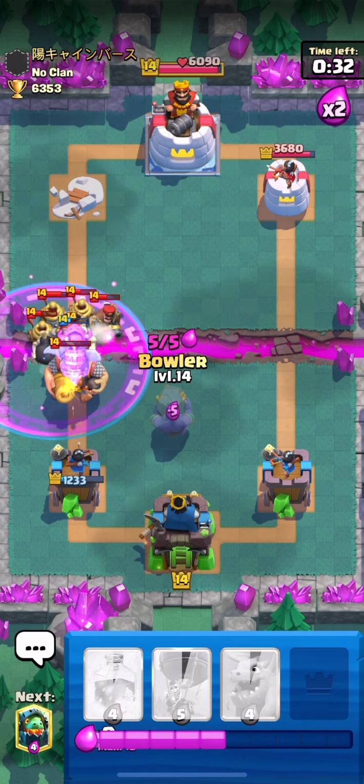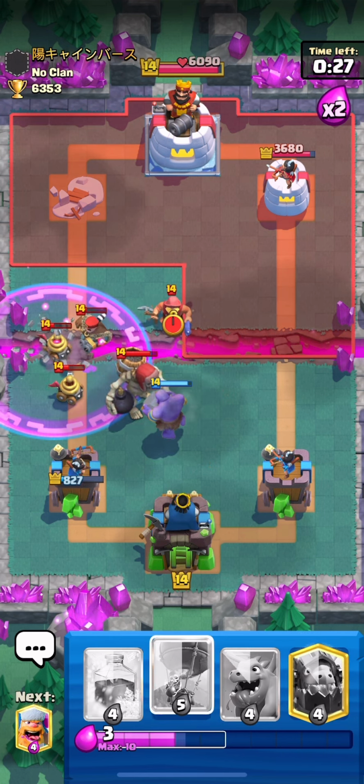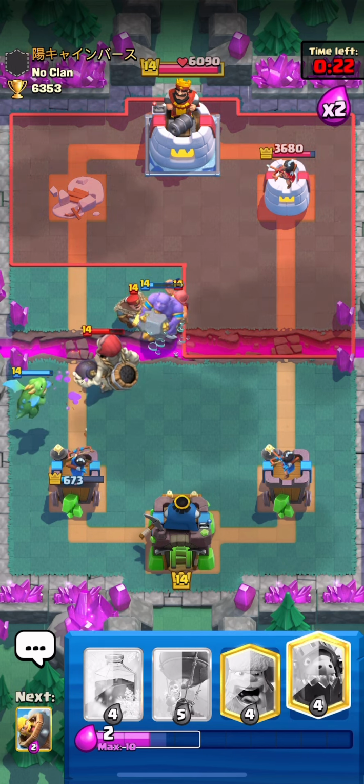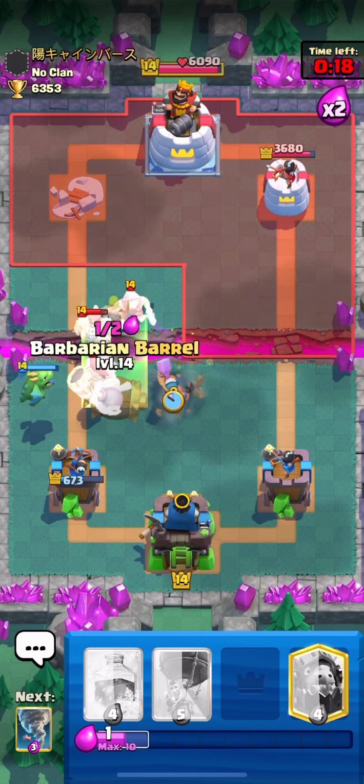Giant Skeleton comes out the bridge. RG's going to get another shot off. That's going to take my tower down to 827. Good bowler alignment here, hitting the Hunter, hitting the Zappies, and then hitting the Giant Skeleton as well. Tower's going to go down with a 673, so it's getting very, very close here.